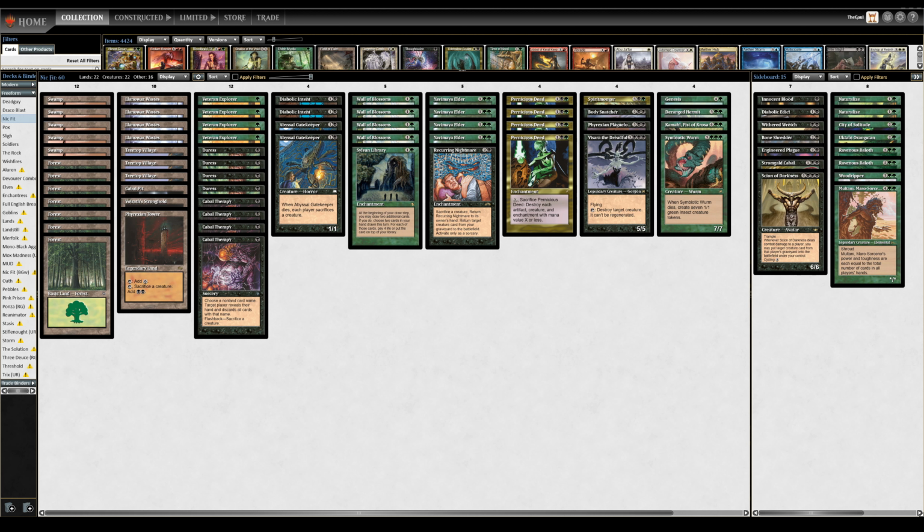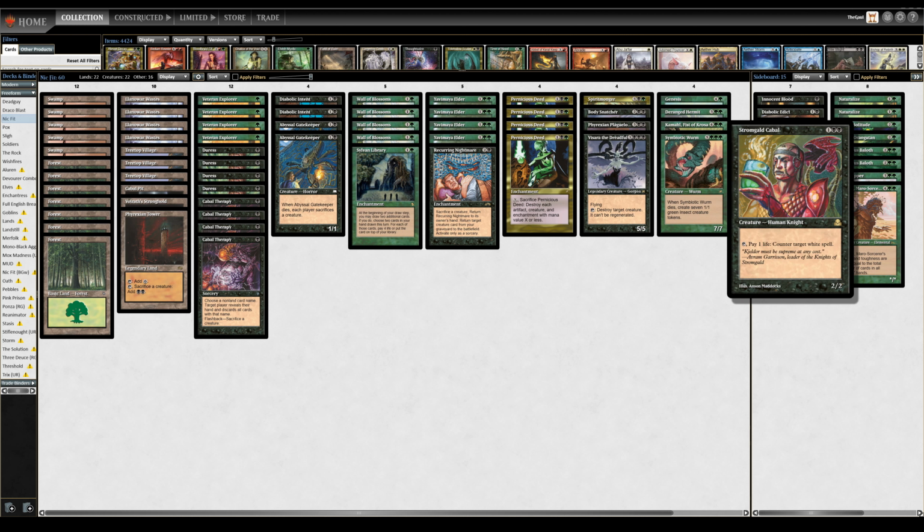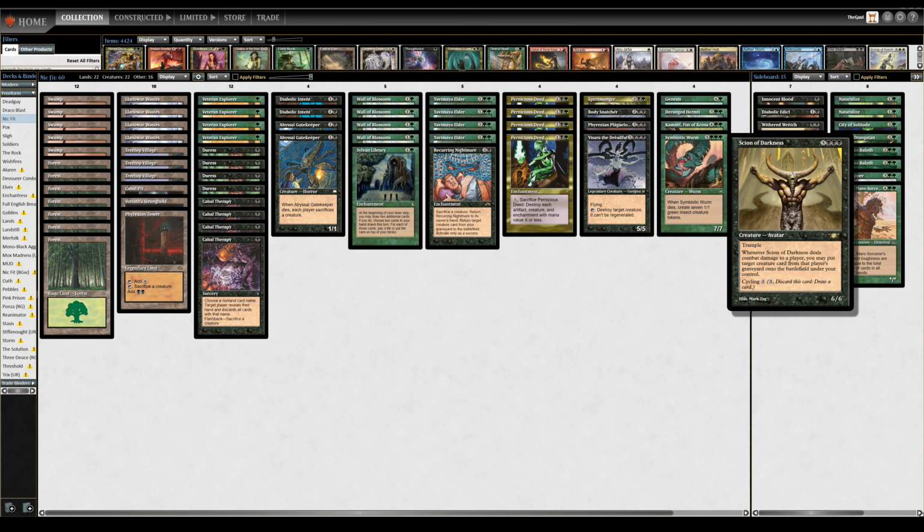Beyond that, we've got some interesting little options here. Stromgald Cabal. I like this card. It's a black gray ogre with an activated ability of tap, pay 1 life, counter target white spell. Been looking for an excuse to play this card. Now is the time, my friends.